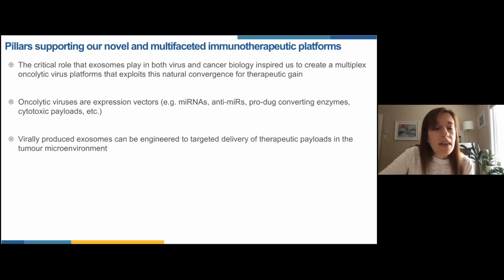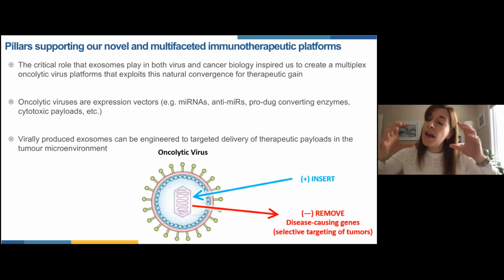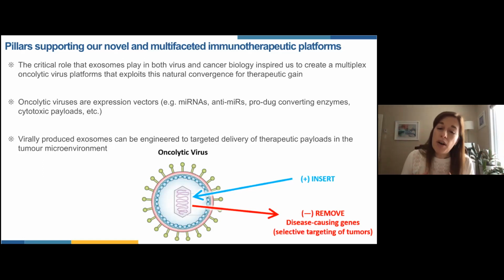But the other thing that I mentioned to you earlier is that now we know that these viruses can also hijack the exosomal pathway. And they do that in nature. It's not like we created this. Nature has done it for us. And what we decided to do now is to hijack that. So to trick the virus to load into the exosomal pathway, not its own products, but now it has to load these therapeutic cargoes that are expressed from the virus, because the virus is the vector. So this is the power of oncolytic virus. It's not gene therapy, but it's almost like a gene therapy add-on to the already existing features of the virus, which is killing cancer cells and stimulating the immune system.